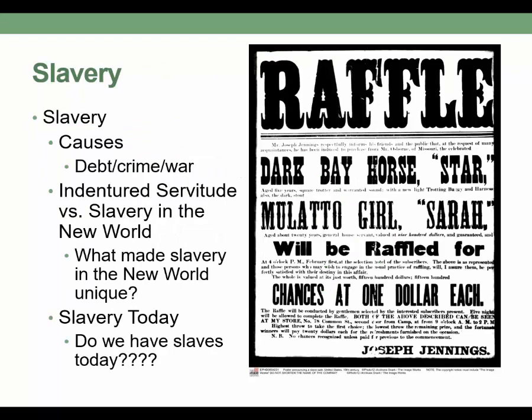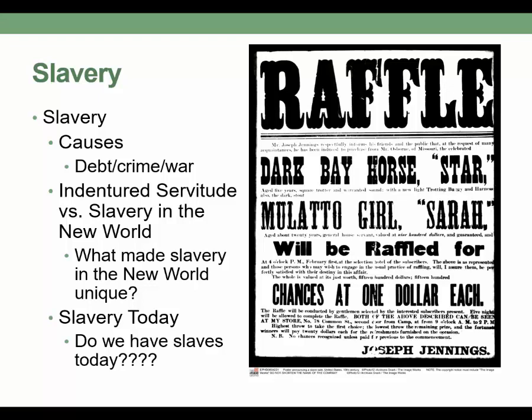Your book makes the point that, especially here in America, because of what slavery was largely based on in the New World, we sometimes associate this solely with race. So slavery in our mind is very racialized. But it's worth noting that slavery has been a part of a lot of human societies for a very long time, and that historically, race was not one of the primary causes for slavery in most parts of the world, before it became an essential part of the slave system in the New World.